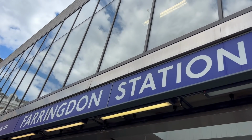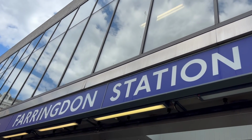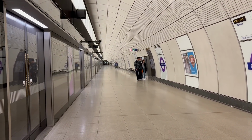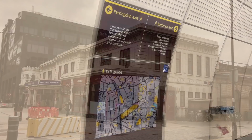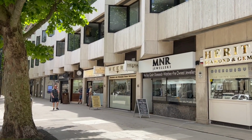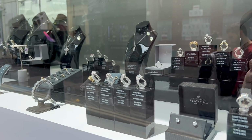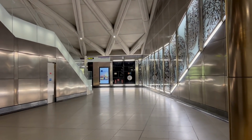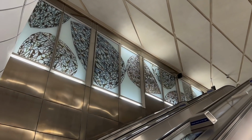I always think I'd like to do a full video on Farringdon because it's one of my favourite stations. Farringdon is so long that you can actually get a tube train from one end to the other. At one end you have Farringdon Underground, and at the other you have Barbican. The Farringdon end is close to Hatton Garden. This is London's jewellery quarter, home to the city's goldsmiths and diamond geezers. This diamond pattern in the ceiling represents that, as does Simon Periton's artwork Avalanche.